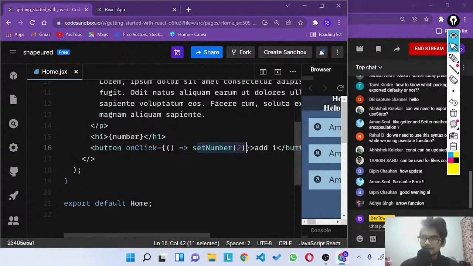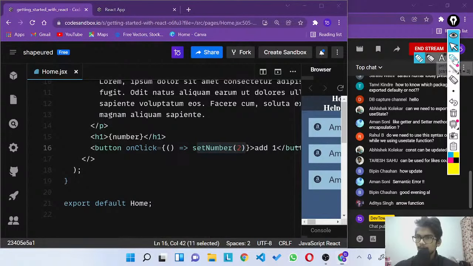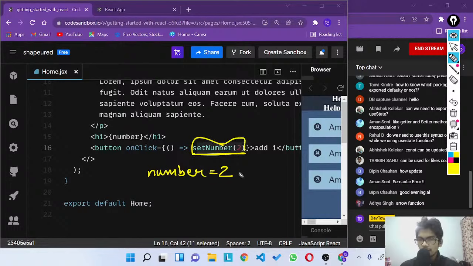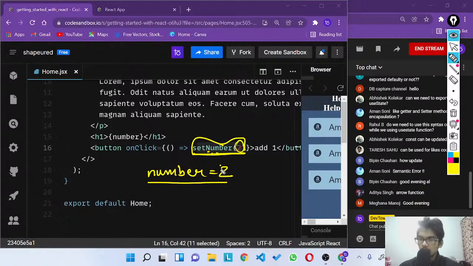Before updating anything, it first checks the number. If the number is already 2, it compares and sees that it is already 2. Do I still need to change it? Because the values are the same, do I need to still reload the page?